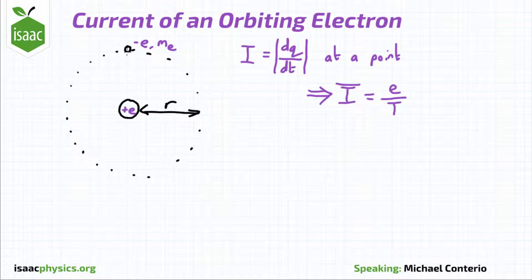There is an electric force acting on the electron due to the proton, F. As the electron is moving in a circular orbit, there must be a centripetal force which is equal to m omega squared r.